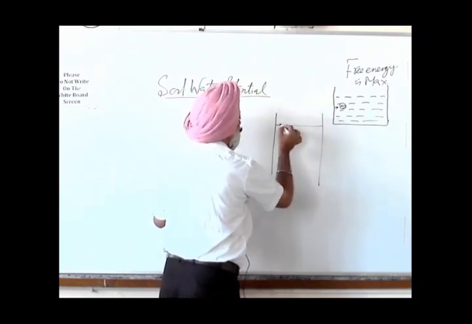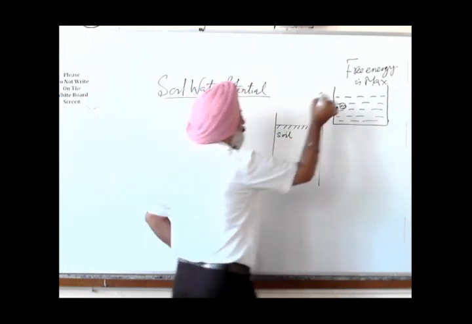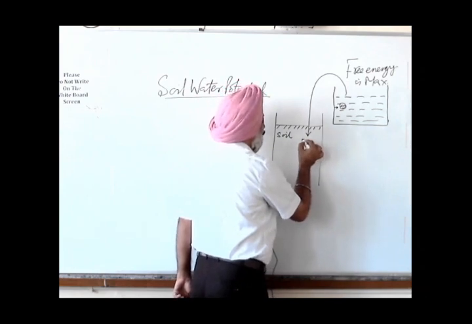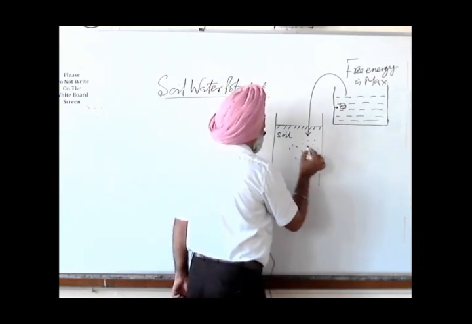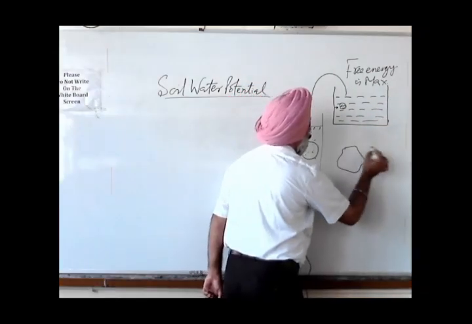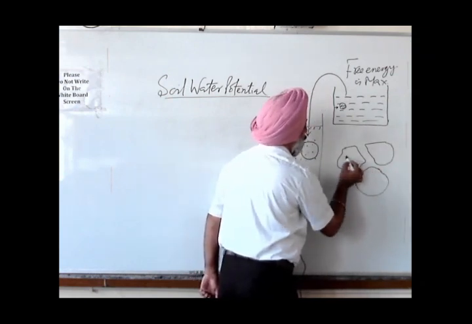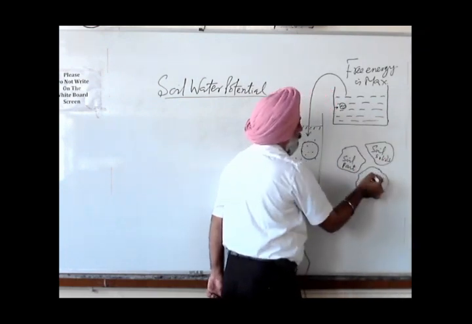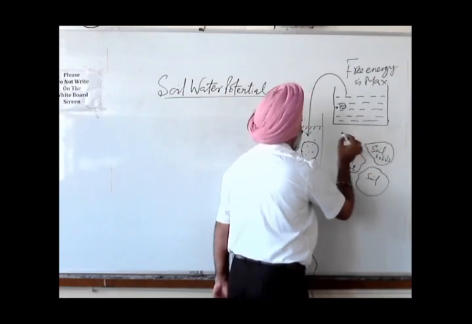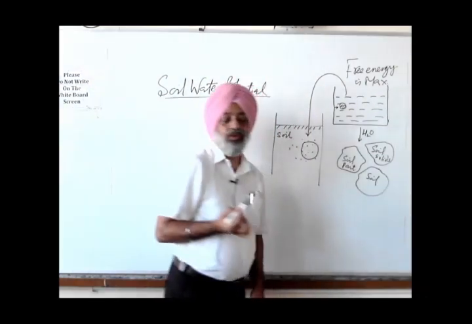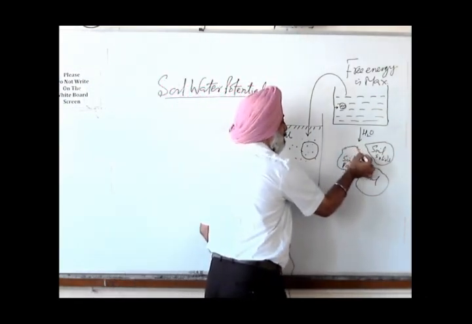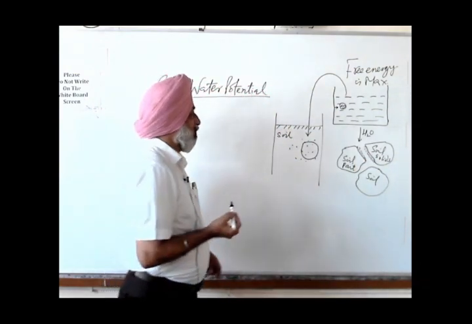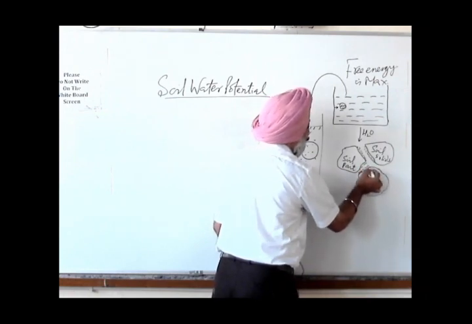Now, here is your soil profile. So what we do is that we transfer a small amount of water from this container into the soil. Now what will happen is that here we have soil particles. Let me explain this concept like this. This is one soil particle, this is another soil particle, and this is another soil particle. So these are soil particles, you can call it soil solids. And in between these soil particles, you have spaces. Now when water enters into the soil, this water is immediately attracted by the soil solids. These soil solids attract the water molecules by what we call van der Waals forces of attraction. So water will be held strongly by these soil solids.